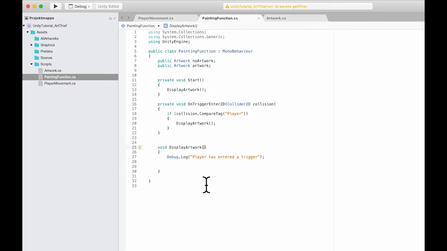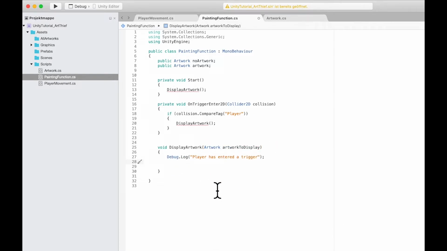In these brackets here, we can pass in a variable that we want to be using in this method. For example, if we pass in, and we need to declare this first, a variable from the type Artwork, and we call it currentArtwork, or let's say artworkToDisplay.